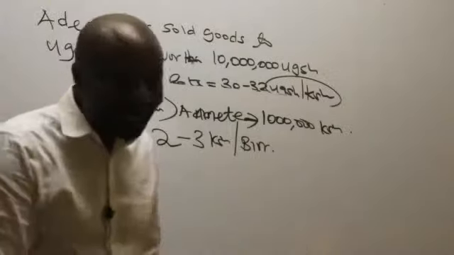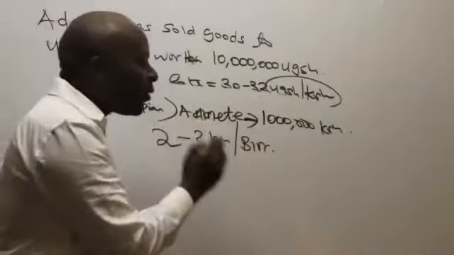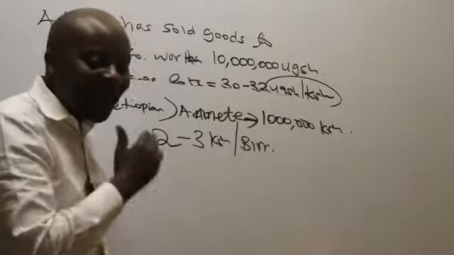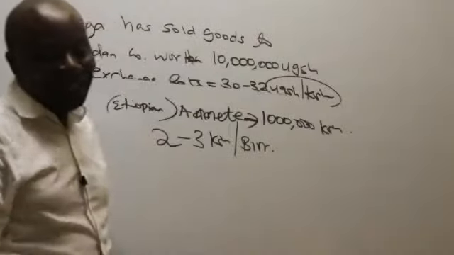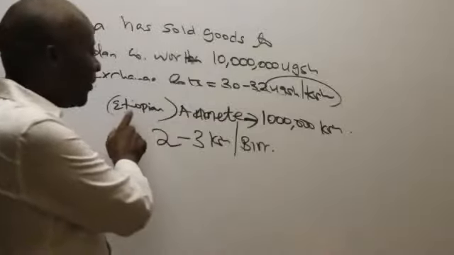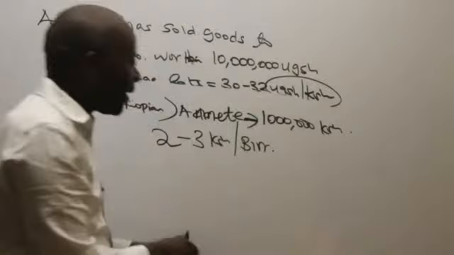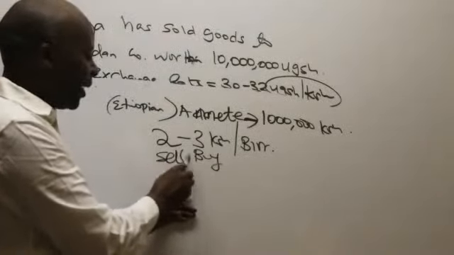So home currency in this case is the birr. As I shake my hand, I'm shaking my hand always towards my home currency to be able to know the buy. So in this case here, birr is my home currency, Ethiopian. Birr is on the right-hand side, so it means that these three becomes the buy. This becomes what here? The sell.